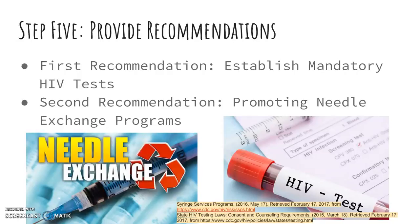Step 5: Providing recommendations. Based on what I've discussed, I propose two ways to improve prevention of HIV. The first recommendation is to establish mandatory HIV tests. The CDC states that HIV testing as part of an individual's routine health care visit is especially important because it creates the opportunity to diagnose infections in people who may not consider themselves at risk. For those HIV negative, these tests reinforce the health belief model by reminding people of their susceptibility. By diagnosing infected individuals earlier, we can help stop unknown spreading to others. The second recommendation is to establish needle exchange programs around the U.S. As described in CDC and U.S. Department of Health and Human Services guidance, needle exchange programs are an effective component of a comprehensive integrated approach to HIV prevention. This ensures that drug users — one of the most susceptible groups — can have access to clean syringes and reduce the spread of disease within their groups.